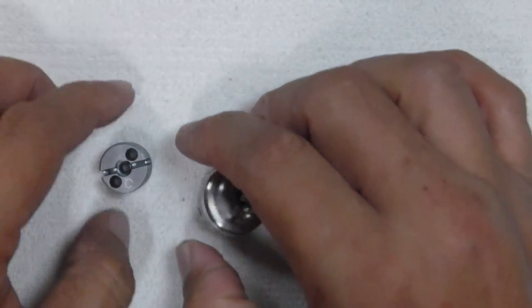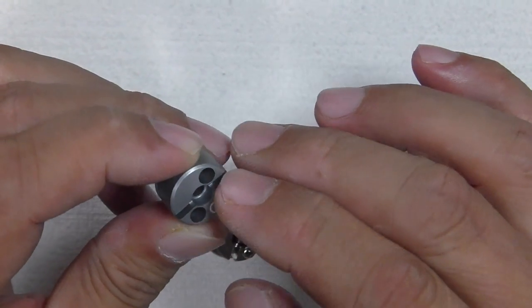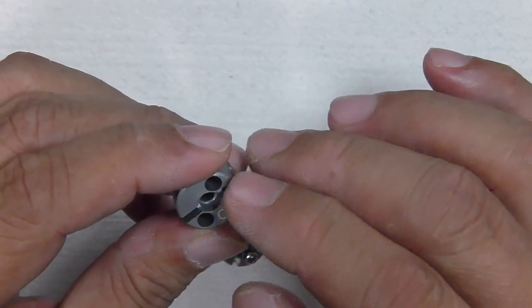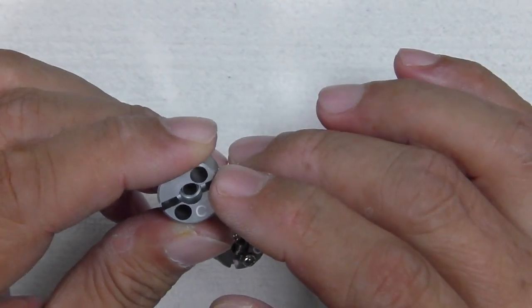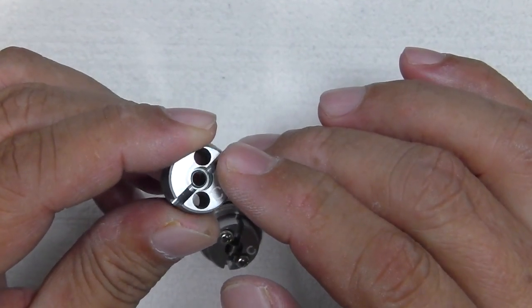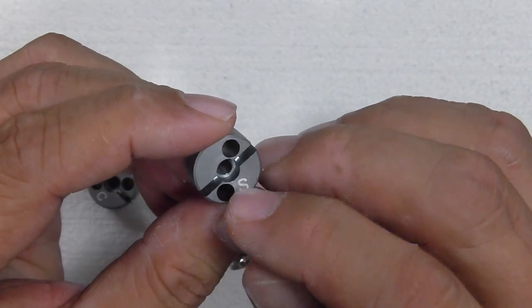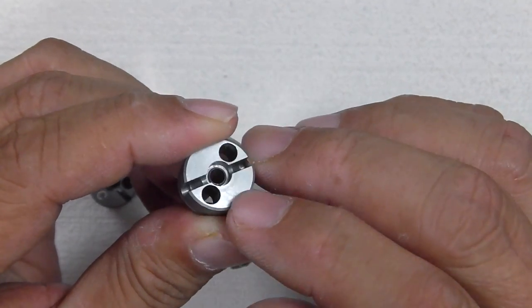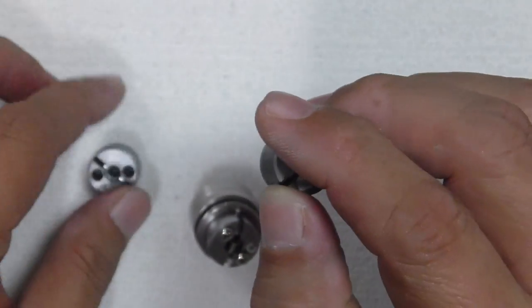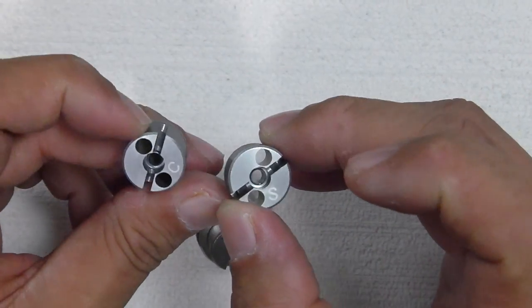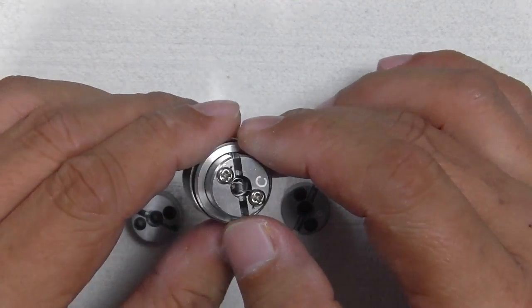So then you have S which stands for standard. Standard is your two millimeter silica wick or even cotton for the matter. So it's all different in sizes when it comes to the channel size. So that's the difference with these three decks here. And how you want to change these decks. Very simple. Just get your Phillips screwdriver. Take off these two Phillips screws here. And then once it's off, just pull this out and replace it with anyone you'd like to and screw it back down.